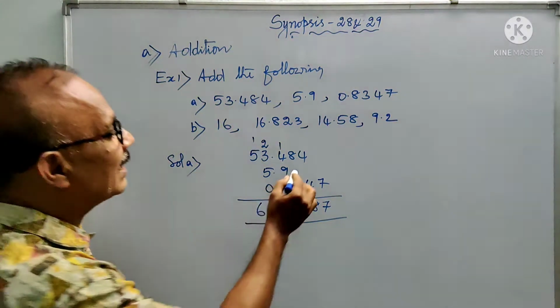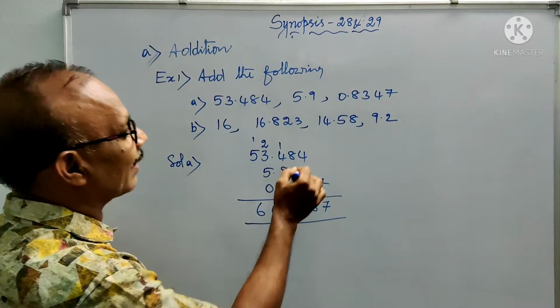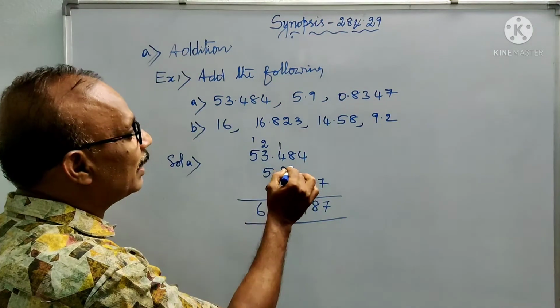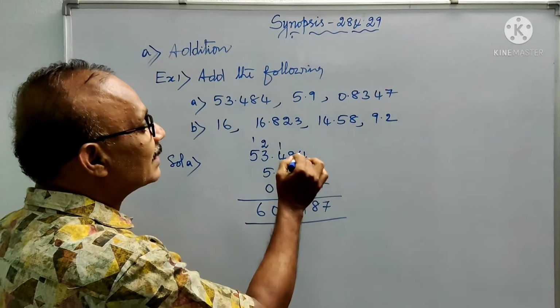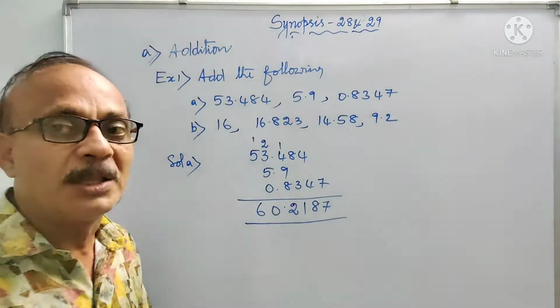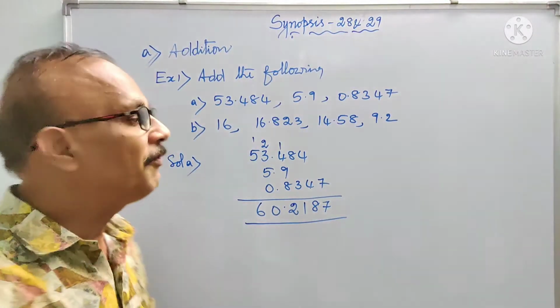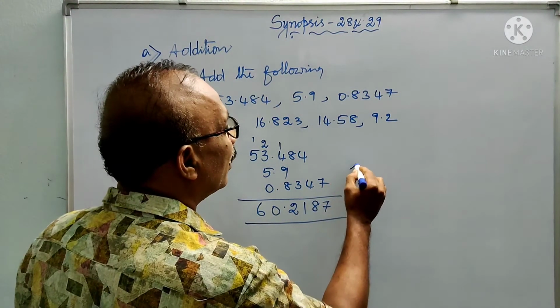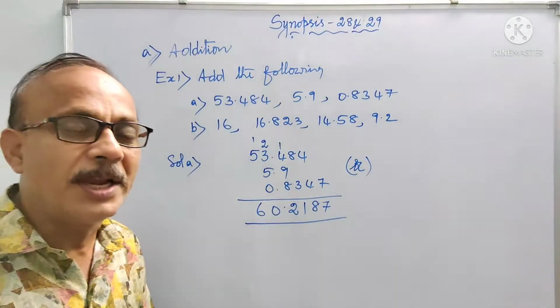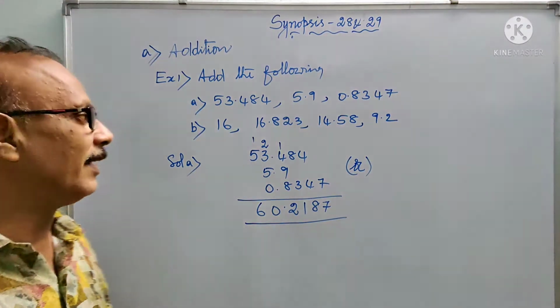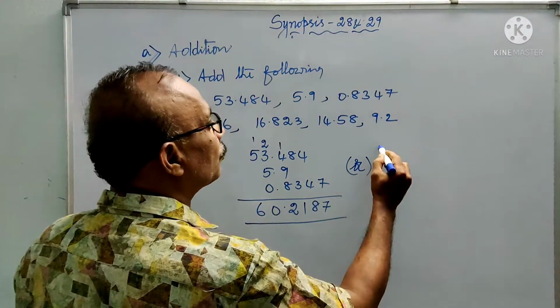Now if you notice here, some blank spaces are there. In the second decimal, there is no 10th and 100th places, whereas in the first decimal, there is no 1000th place. So if any of you have confusion, you can convert all into like decimals as I am showing here and add them.